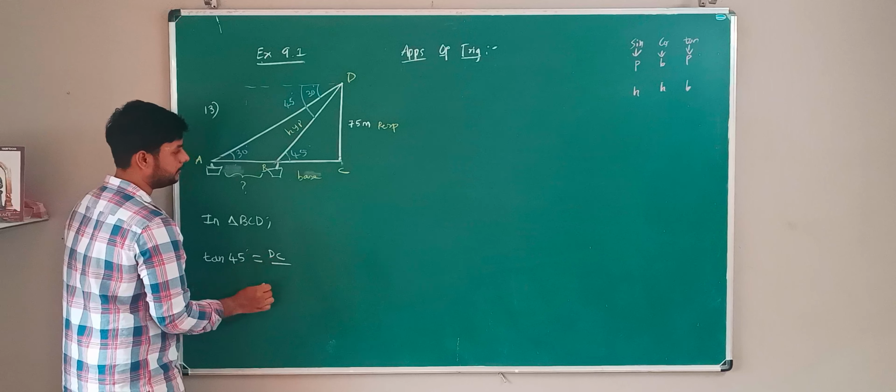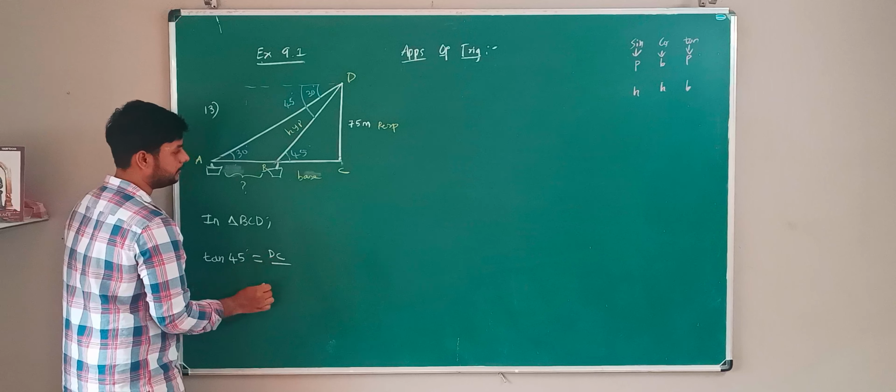In triangle ACD. Now, again, this is the angle. Here the angle is there, so that is the perpendicular. This is the base. Now, is this important? Not important. Perpendicular by base, where is it there? Tan. Again, same, I should use tan. So, tan 30 degrees is equal to, what is the perpendicular? DC. What is the base? AC. Same as the last sum. DC by AC.